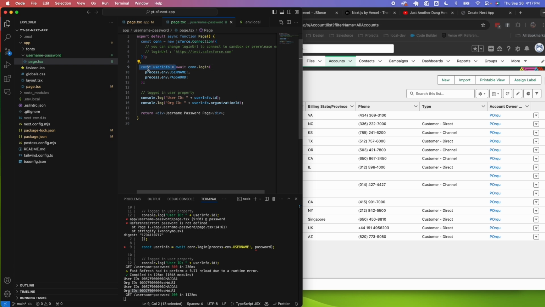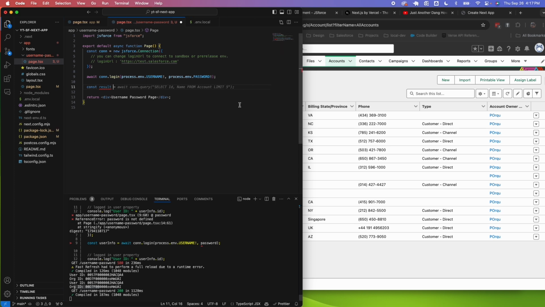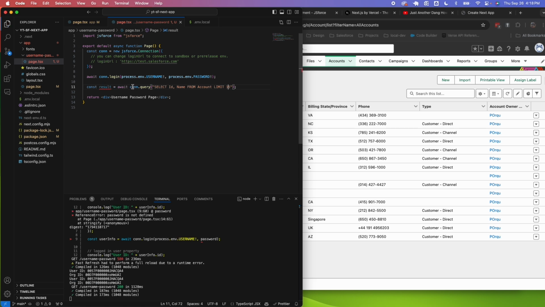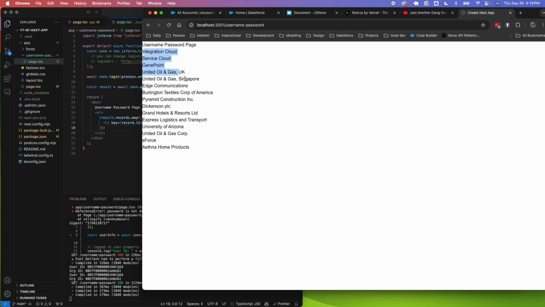So I'm going to remove this and remove this as well. Instead, we're going to create a query. Say const result. So Copilot is suggesting this one, limit 5, but I want it to limit to 15. So using that connection, we use a query and then specify the so-called query here, and then you get a result. So from the result here, just gonna quickly format this a little bit. There you go. So Copilot suggested loop on the results map, specify a key.